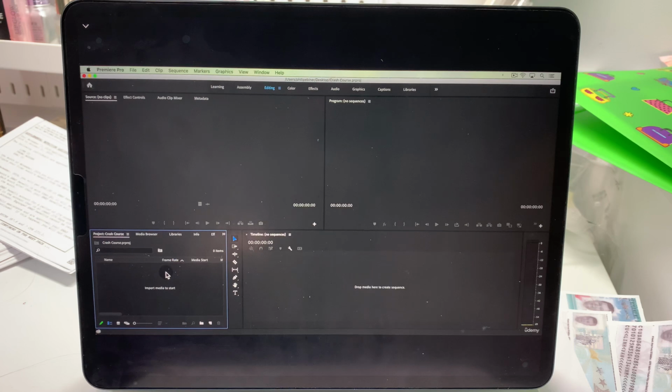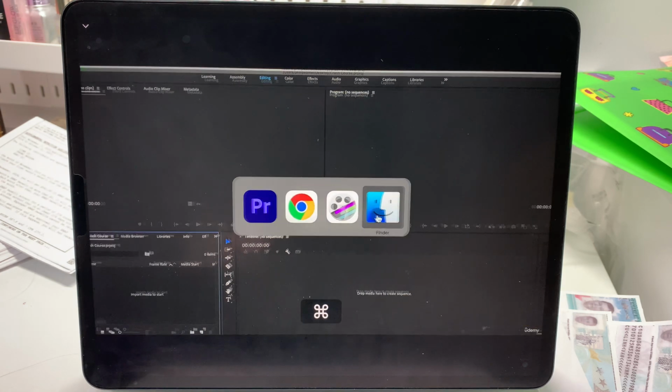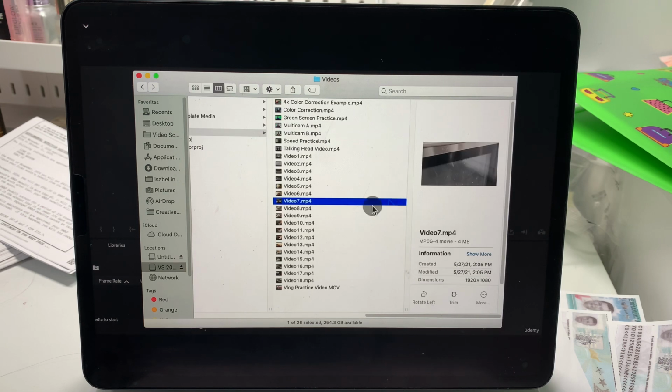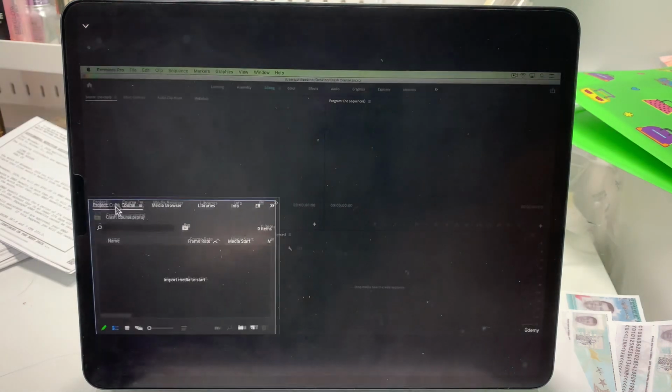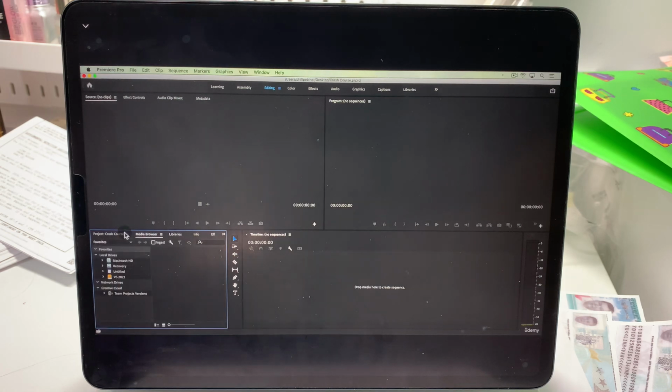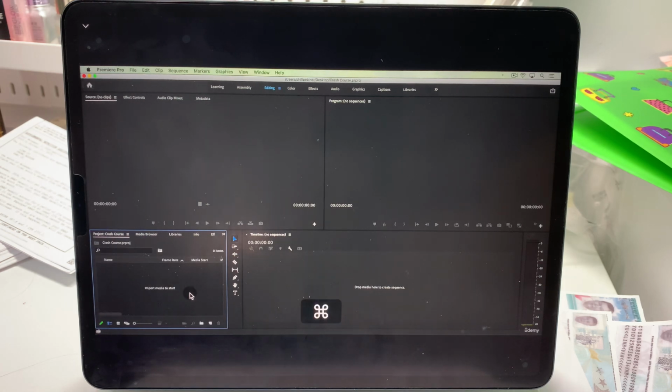The first thing you need to do is bring your media into Premiere Pro. That is your video clips, your audio clips, music, graphics, everything else. The easiest way to do that is just to simply drag and drop a folder of files or individual files into the project window. Each of these is a different window. Some of them have different panels behind them or different tabs. The project one is sort of where we organize our media.